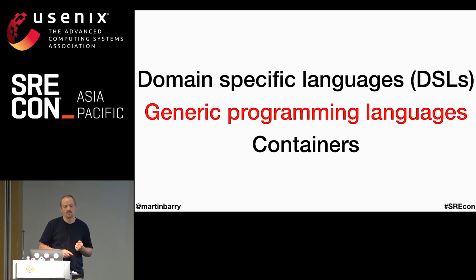Edge DSLs are adapted to be very good at manipulating requests with a highly efficient runtime and tight integration with cache. The next type of implementation allows you to use a generic programming language. This offers your developers the possibility of familiarity with a language that might already be used in other parts of your service.